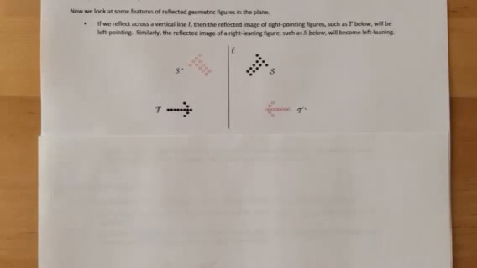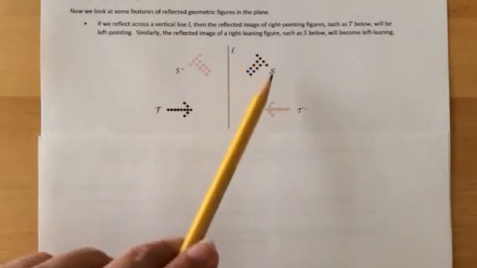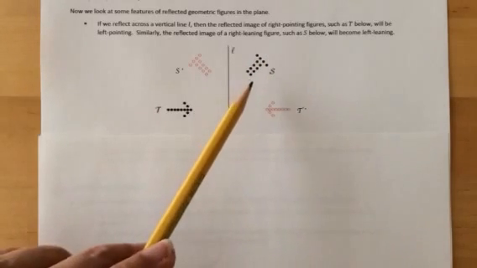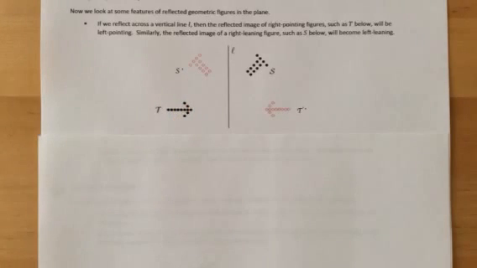Here's an example of a reflection done for you. There's two figures here, and they're reflected about the line L in the middle. Notice that this figure looks like a T that's kind of pointing to the right is reflected, and the reflected image leans to the left. So just like what a mirror would do. And likewise with the arrow, the horizontal nature of it didn't change, but the direction that it's pointing did change.